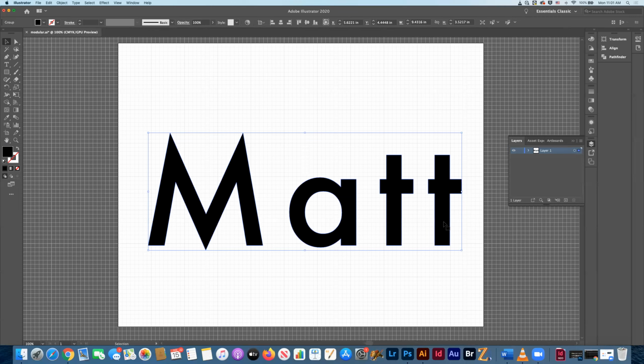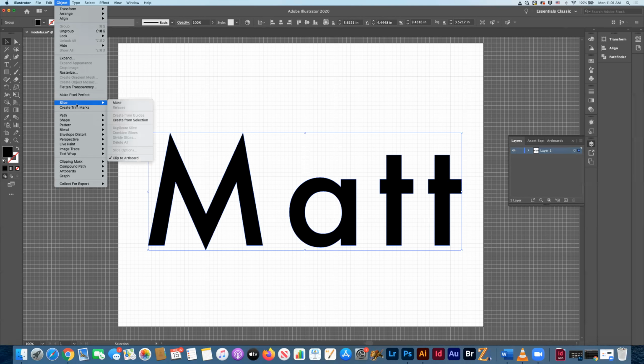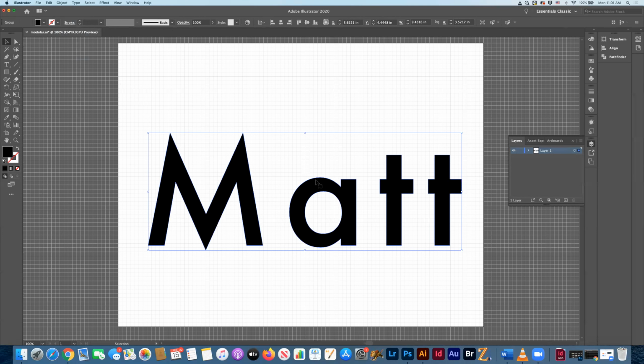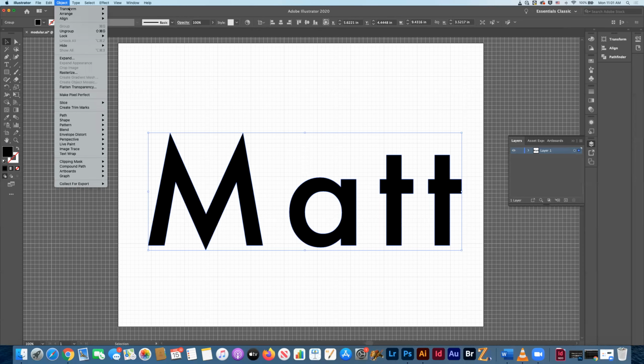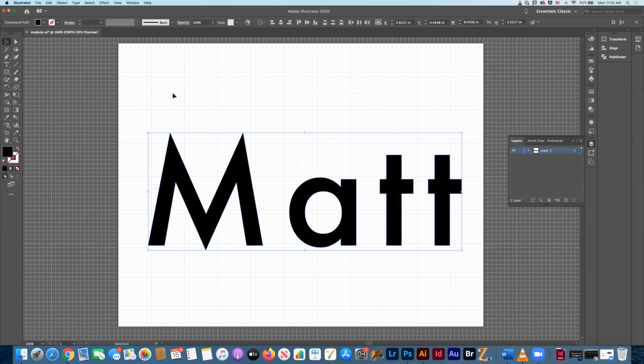Unfortunately, these are still grouped together, and I don't want that. So I'm going to select this vector object that represents the typeface, and I'm going to ungroup. I've already expanded, I already did that, right? Now I need to ungroup, and usually I say ungroup until ungroup is no longer a highlighted option. See, ungroup has gone away, which essentially means if we use the black arrow tool and click away, now we can click M individually. And each of these letters are unique, autonomous vector forms, okay?